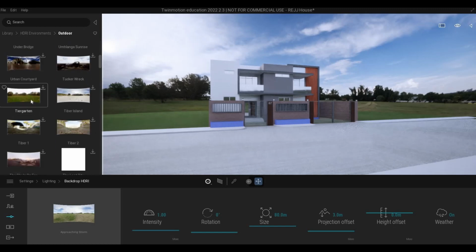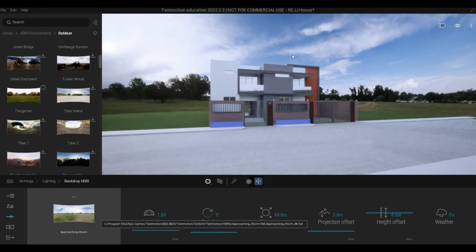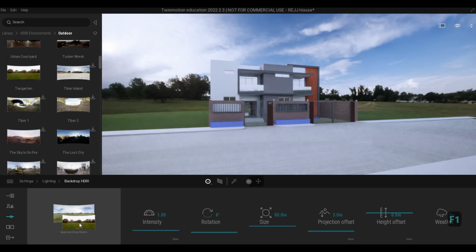So here, tier garden, I'm gonna download this, and then once this downloads, we'll be able to drag it and then place it right here, and our backdrop will be different. So once it's done, just drag and drop.